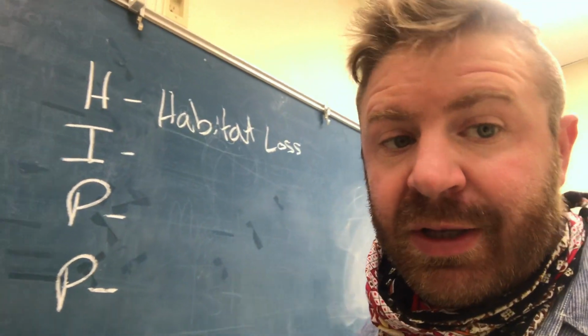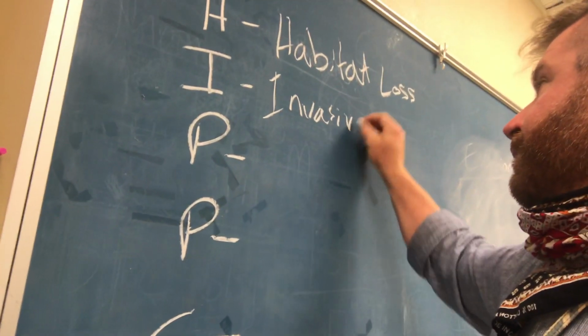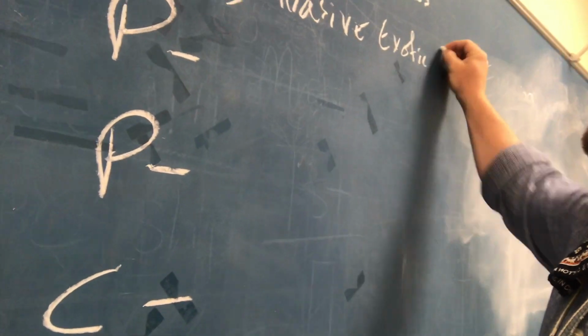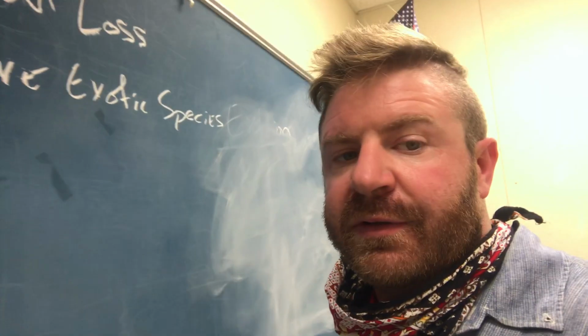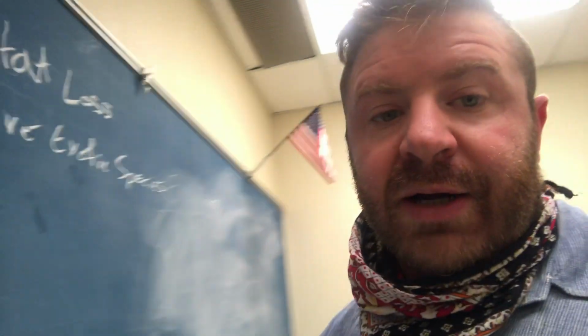Okay? The next one is one that we've talked about a decent amount, but we should probably talk about more: invasive exotics. We did a whole project on that, invasive exotic species. And you know all the different ways. They can completely delete ecosystems, or they can eat the bottom of the food chain, or just crowd out everything. There's a half dozen different ways that invasive exotics can completely break down an ecosystem, but they can do it to where they're the only ones there. They delete diversity.